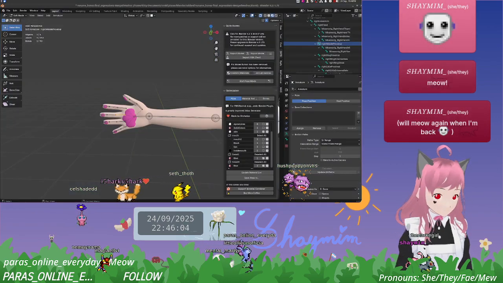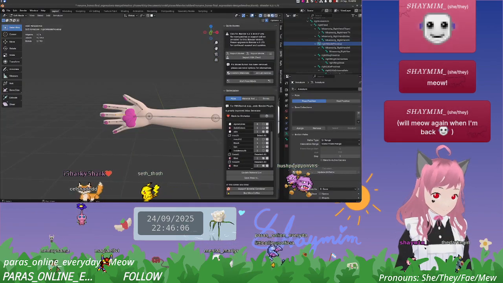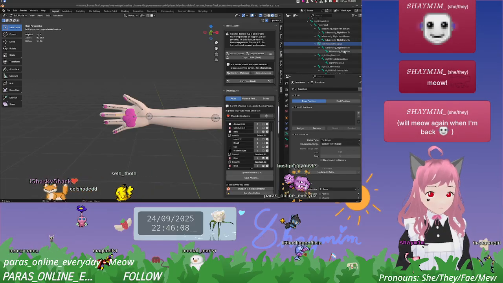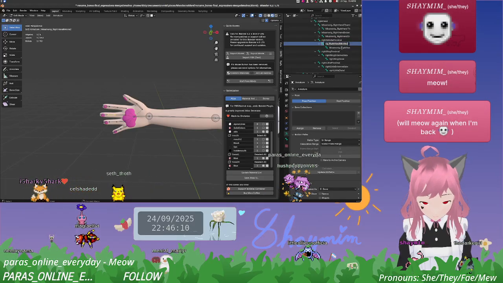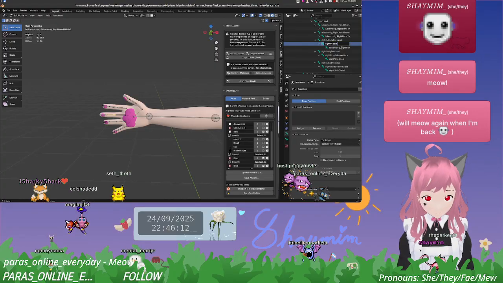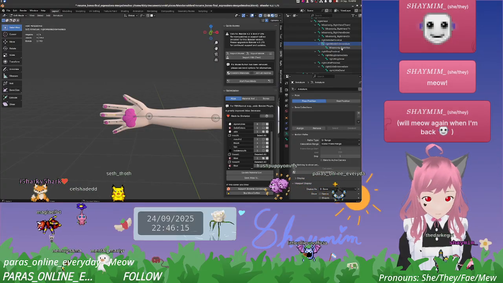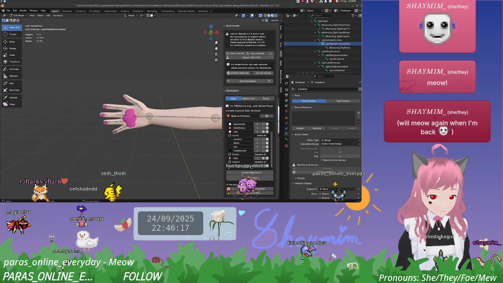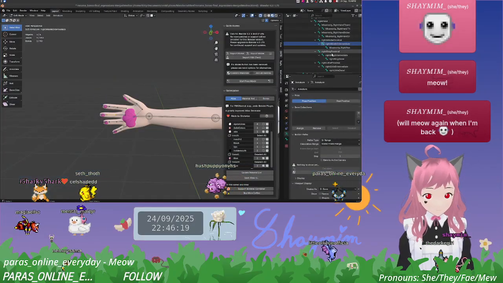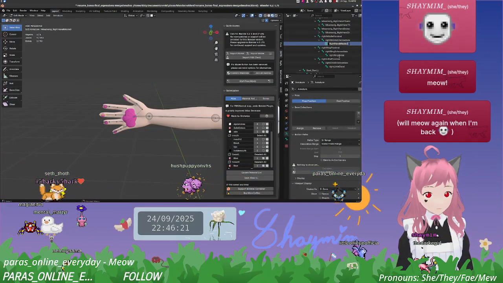Very fun. I hope the meowing is to your liking. I was about to double check the VRM specifications. So I've just done the right middle proximal, so we'll do right middle intermediate, and the right middle distal.